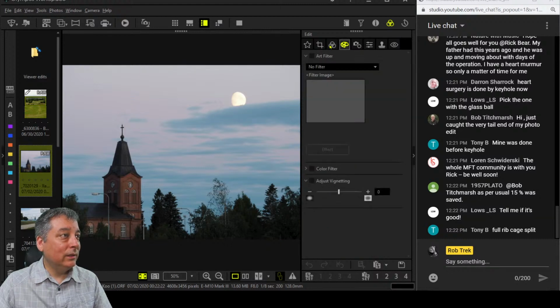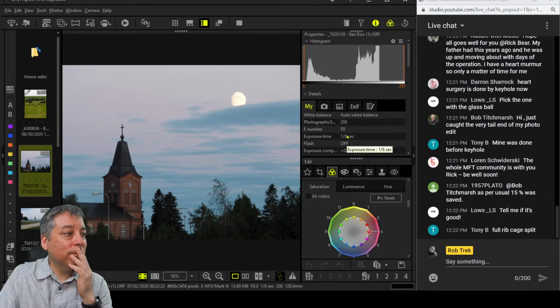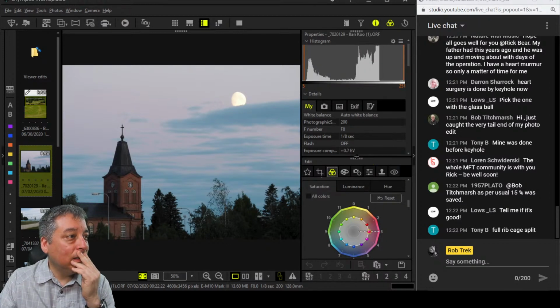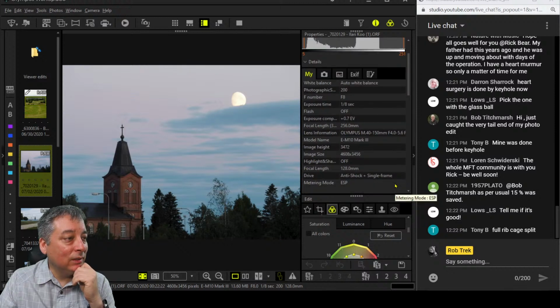Let's look at the EXIF data real quick. We have ISO 200, f8, 1/8 of a second, 40 to 150, f4 to 5.6, EM10 Mark III. Okay, awesome.